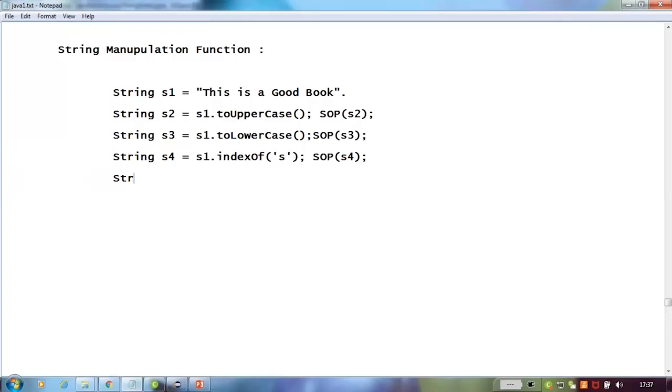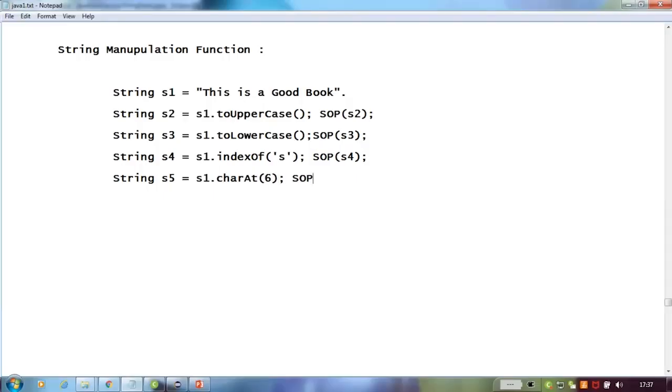Similarly, I can use a string s5 equal to s1.charAt. You will find these functions if you go to the API documentation.